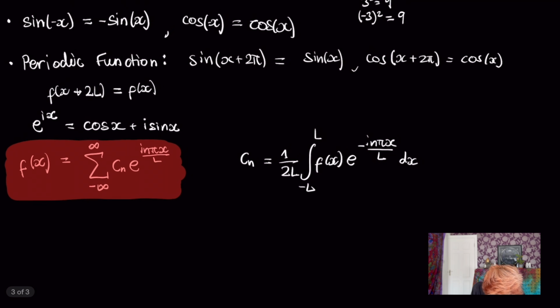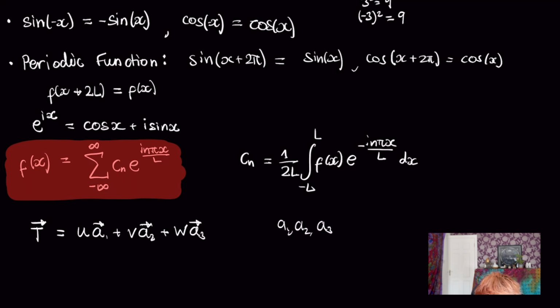So remember I said that you can get any translation within a crystal structure, T, and you can say that this is an integer number, u, times a1, which is one of our lattice vectors, plus another integer times a2, plus another integer times a3. And remember, a1, a2, and a3 are our primitive lattice vectors, which apply for a three-dimensional lattice. If it was a two-dimensional lattice, it would just be a1 and a2. But for a three-dimensional lattice, it's a1, a2, and a3.